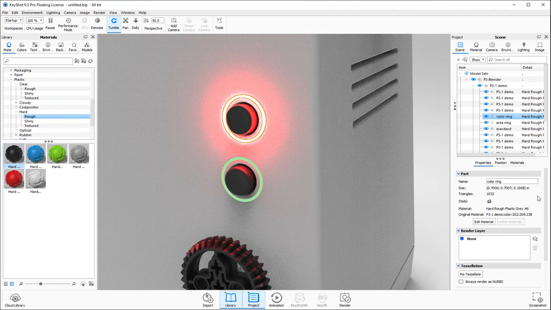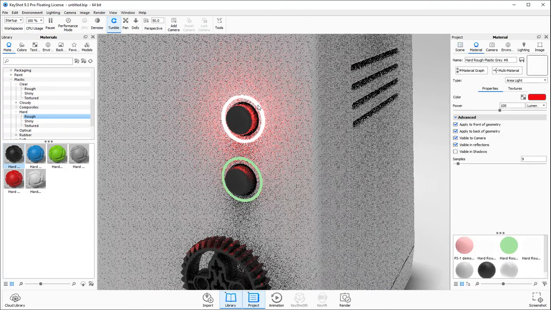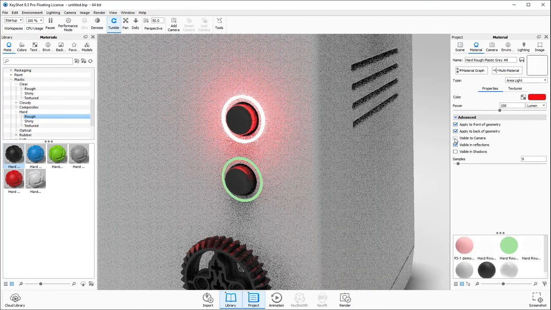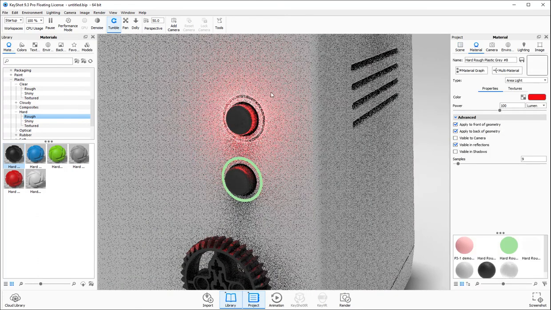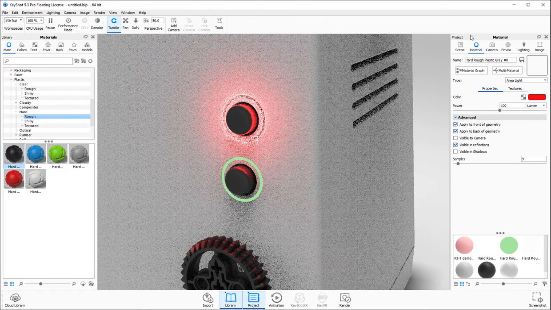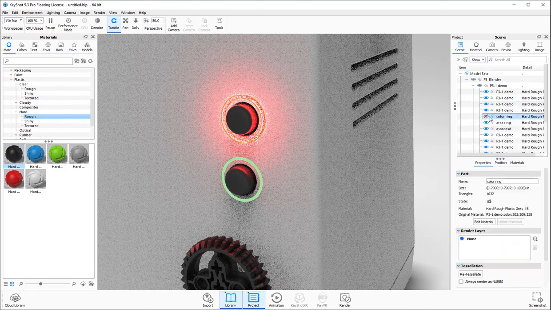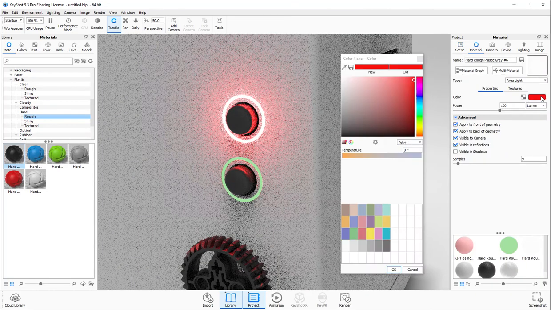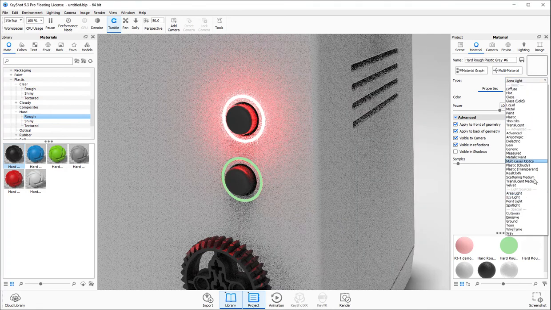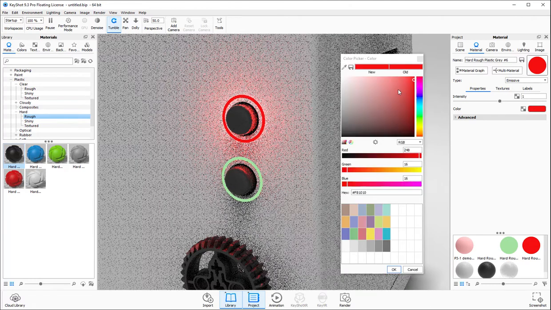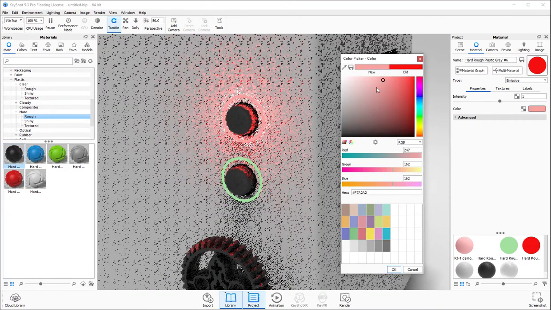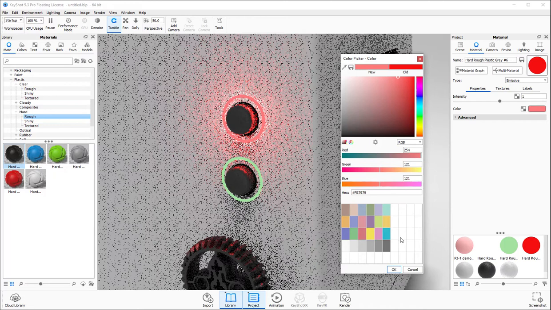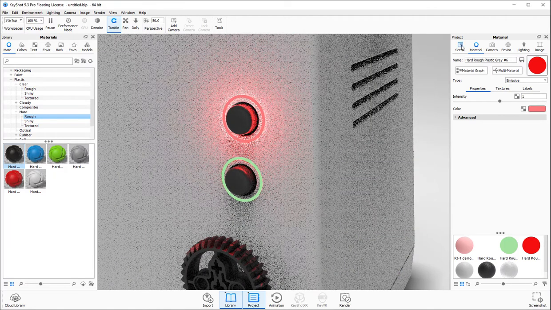And what I mean by area ring and color ring is, here, if we turn this off and just double click on this glowing red light, I can uncheck the visibility to the camera so that we actually don't see it. It's just casting the glow, but the body is not there. And then with what I'm calling the color ring, we can double click this one and set it to be emissive. And this way we can tweak the exact color we want. So it's using a combination of the two to kind of dial in what you want.